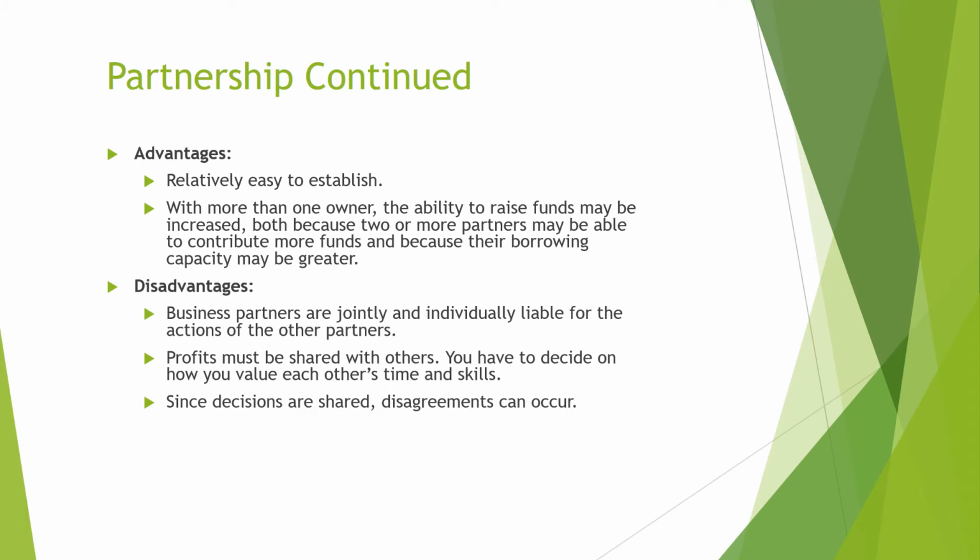Disadvantages. Business partners are jointly and individually liable for the actions of the other partners. So when you bring on a partner, just like any other kind of relationship, if your partner does something illegal or is spending all the money, you, unfortunately, as a partner, are responsible for their actions as well.